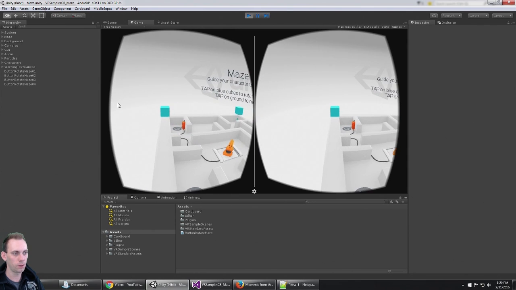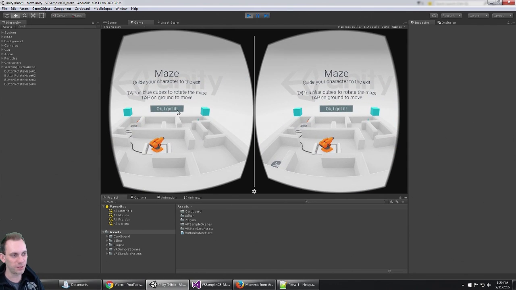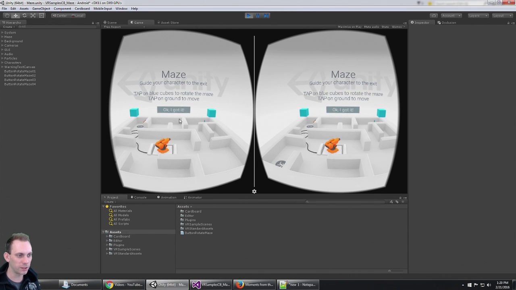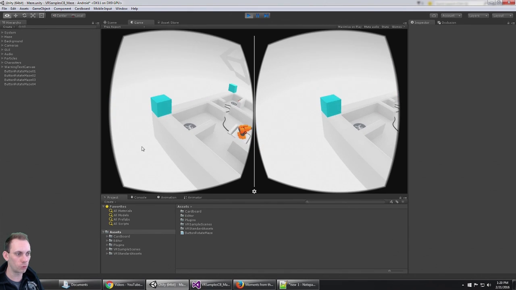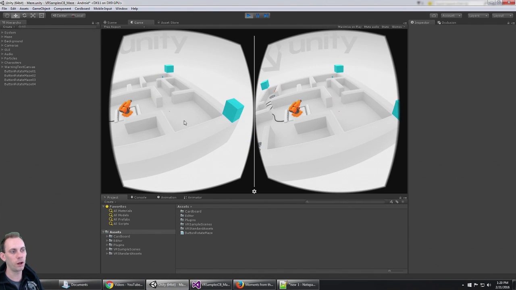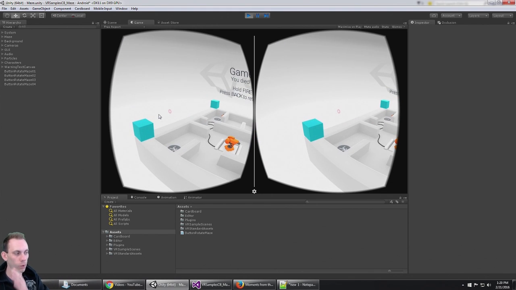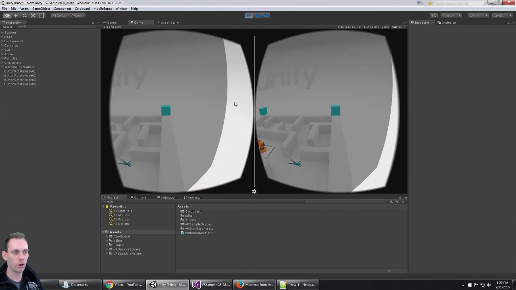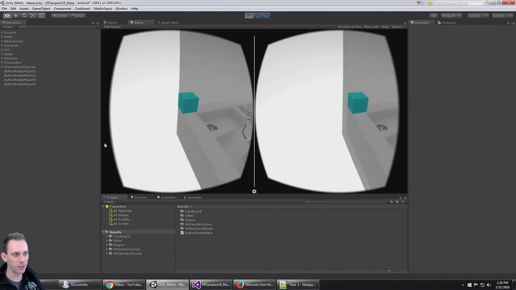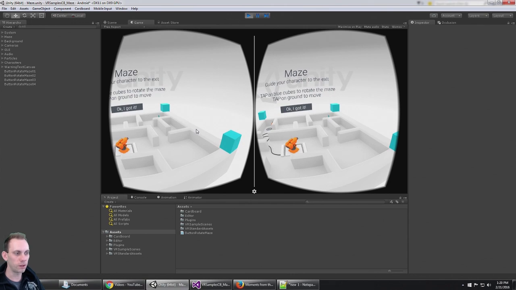Oops, but don't do that until you click start right here. So here we go, click start, and there's 4 cubes to rotate. Now, if I click somewhere on the maze, the character is gonna walk to that spot and get killed. So we need to rotate the maze. Now if you're looking this way and you click on a box, it rotates that way. Oh, I'm dead. Looks like I need to fix that fade in, fade out, but easy enough on that.